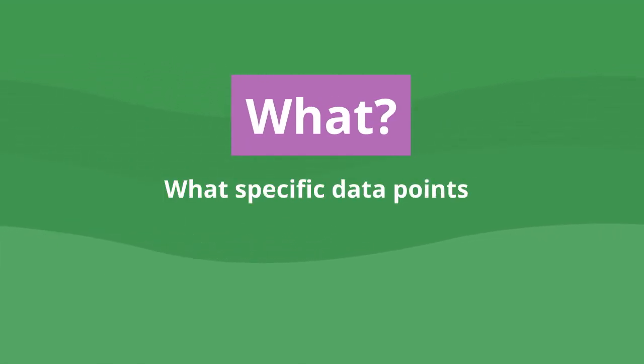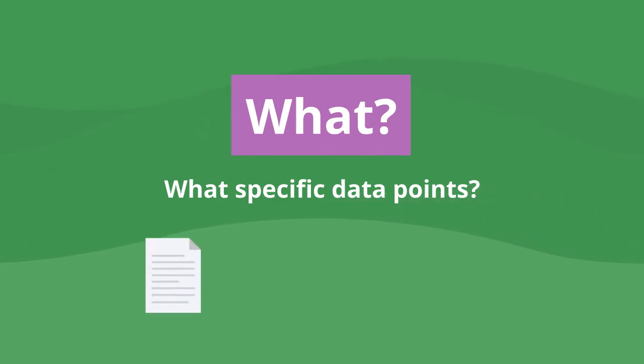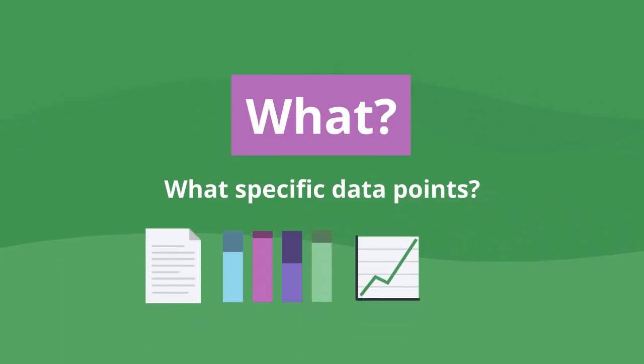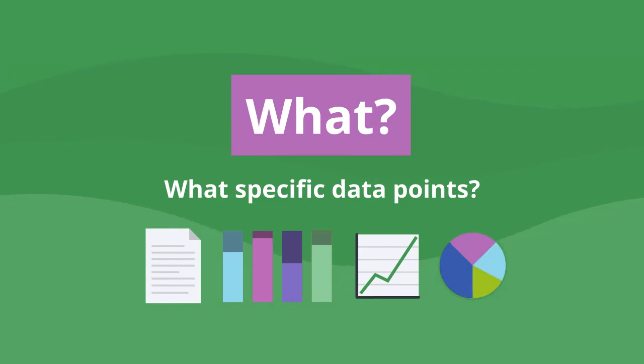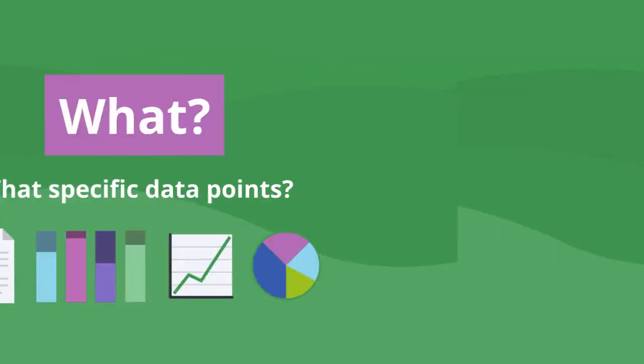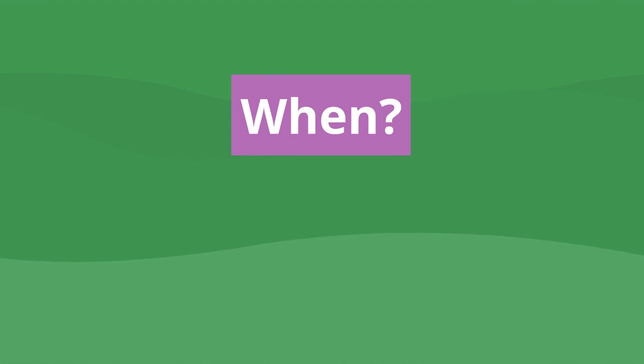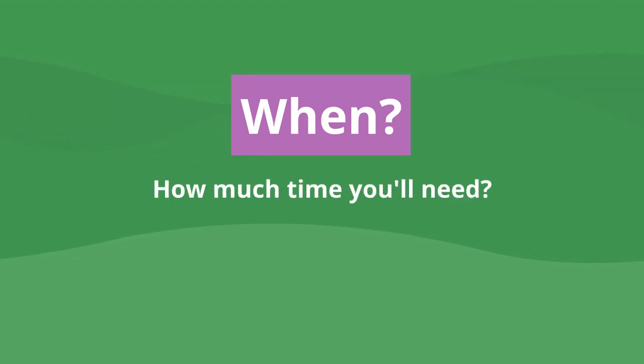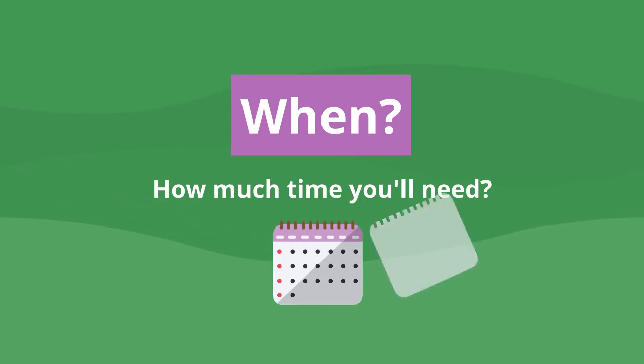You'll also need to consider what. What are the specific data points you'll use to tell your story? For example, you could include anecdotes, usage statistics, and the results of data collection and analysis. In addition to what, you should consider when. Ask yourself how much time you'll need to collect the data and tell the story. For example, do you need a longitudinal study, or can you use snapshots in time, or anecdotes?